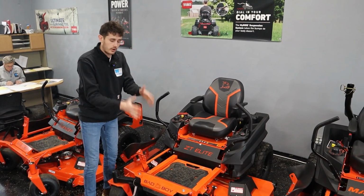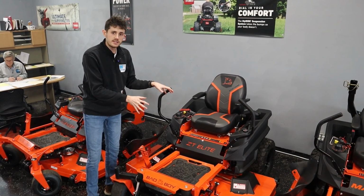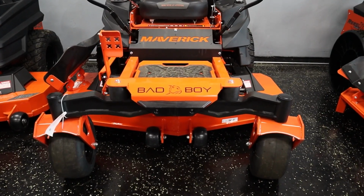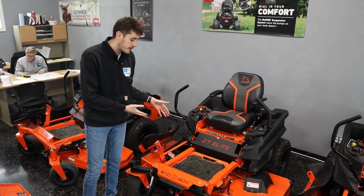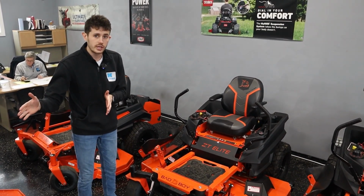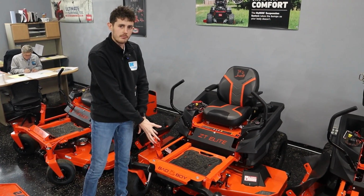So if we start from the front of the mower and move to the back, the upgrades you get once you hit the ZT Elite start with suspension. This is the first mower that Bad Boy is putting suspension on standard. And the great thing about it is, compared to a lot of competitors, with it coming standard, some other brands, it's an upgrade that you have to pay up for, whereas this is built into the great price point Bad Boy offers.